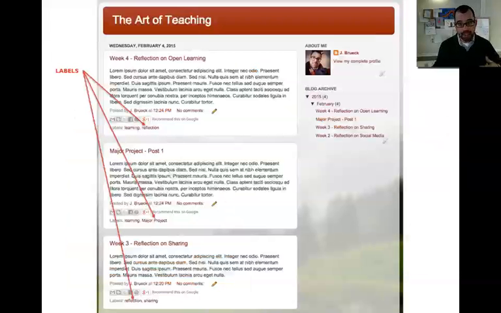So how does that look on the outside of your blog? Well, your posts go in chronological order on the main page of your blog, and you can see here I've got 3 different posts, the oldest one on the bottom, the newest one on the top. But I used labels when I created my posts, using words like reflection or major project to designate what each of those different posts are about. It becomes helpful to have labels because then it's really easy to sort and filter through all of the posts that you start to build up on your blog.